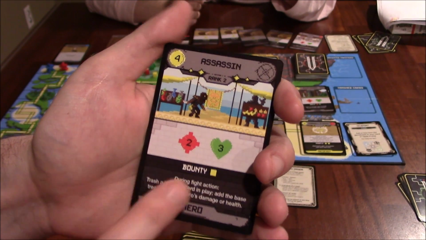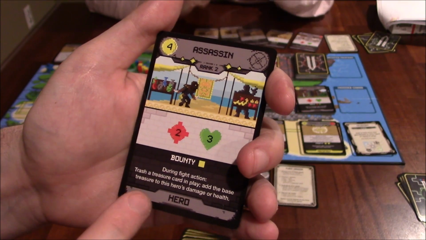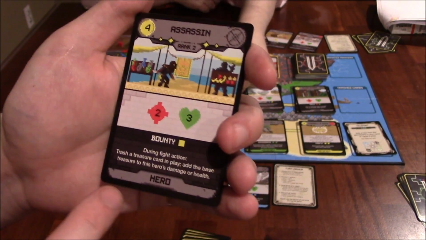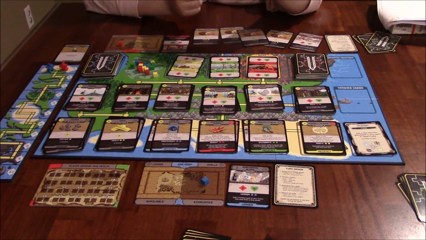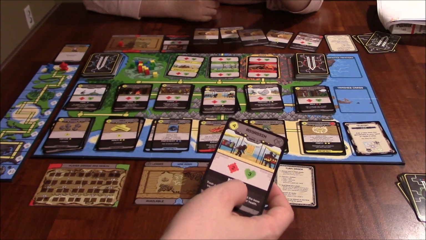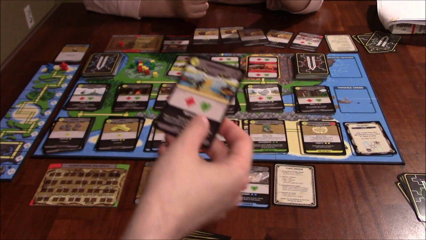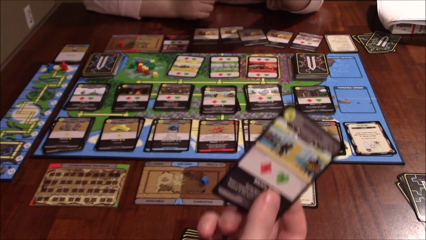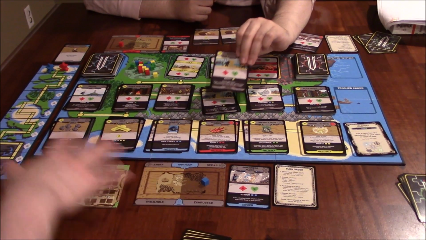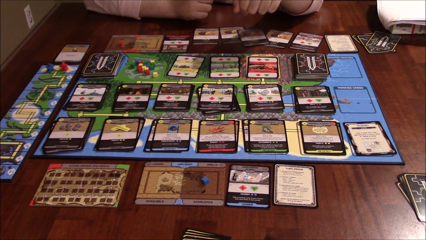Bounty: you spend a yellow mana to activate this. During fight actions, trash a treasure card in play. Add the base treasure to this hero's damage or health. Wow. So if you need to get rid of, say, copper, you can spend a yellow mana, trash the copper card, and add that to either damage or health. It's a way to get strength, but you have to trash a card to do it. So it's a way of cycling through treasure cards that you may not want, but you have to spend a yellow mana.